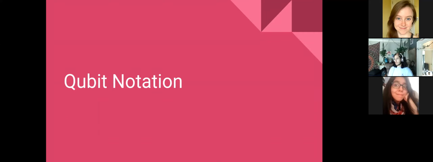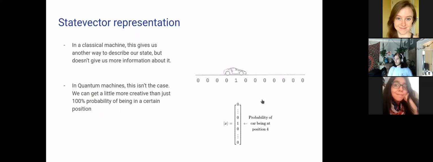So that's state vectors, and I think that's the whole reason why we care about state vectors. In these cases, it's not super important and it doesn't look like it gives us more information. But since we can treat states on a quantum machine probabilistically, it makes sense to talk about their probabilities and actually operate on them. If you were to say that the car is just at 1, then you're vastly reducing the space that you have to work with. Instead, we can operate on the probabilities of realization after measurement at all of these different states.